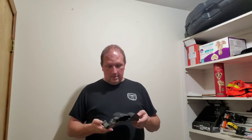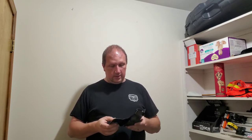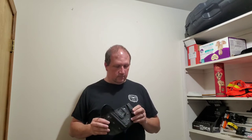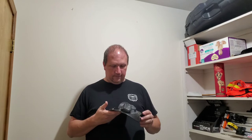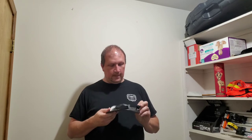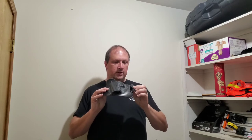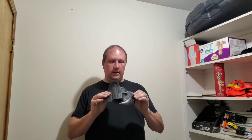For several years now, probably more than five, I have always carried — and this is actually one of my first inside-the-waistband concealment holsters — made by a guy named Dustin who used to own a company called Ozarks Holster Company. A lot of you have probably heard of that. I actually have another one just like it. I unsprung the clip one time getting out of the car — I'm left-handed — snagged it on the seat, and it's just been a pain ever since.